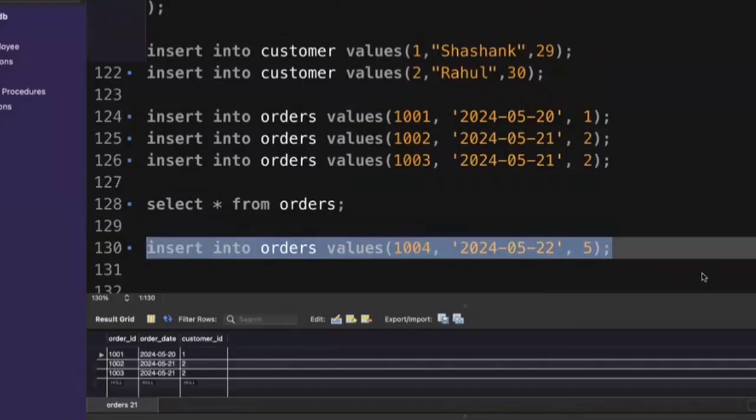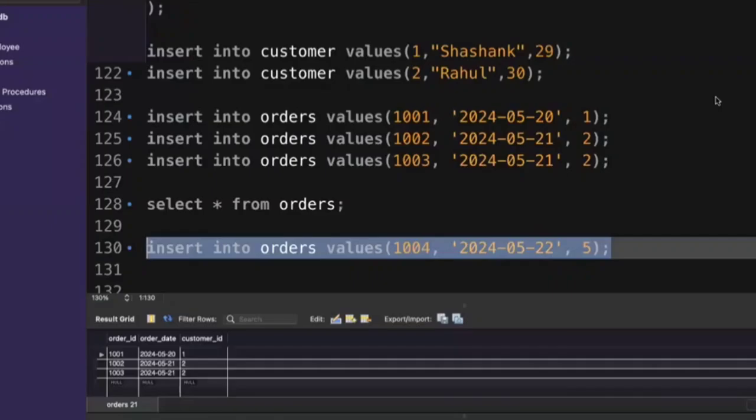Again, you all are saying error. Give me the one line reason as well. Why is the error here? Most of you are saying customer ID unknown.